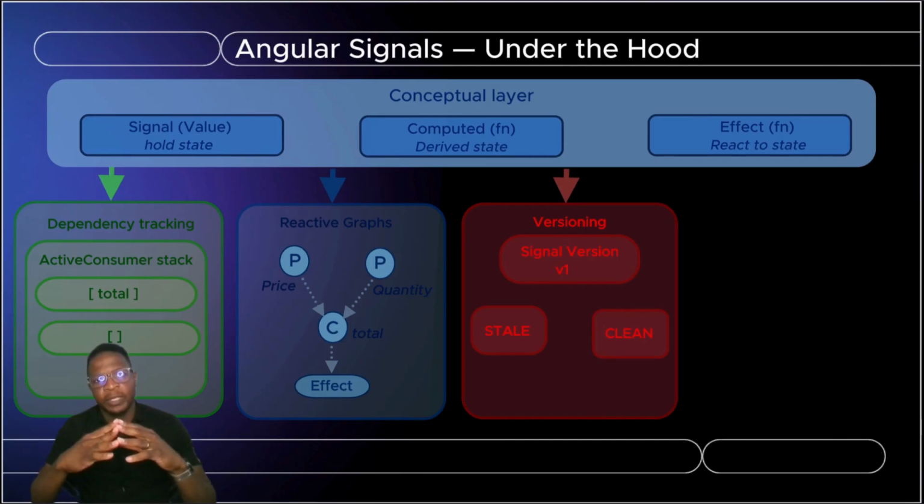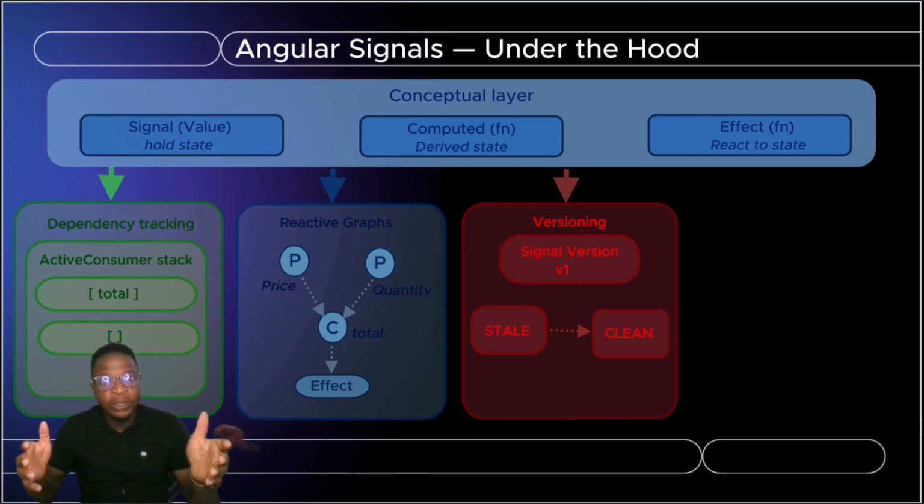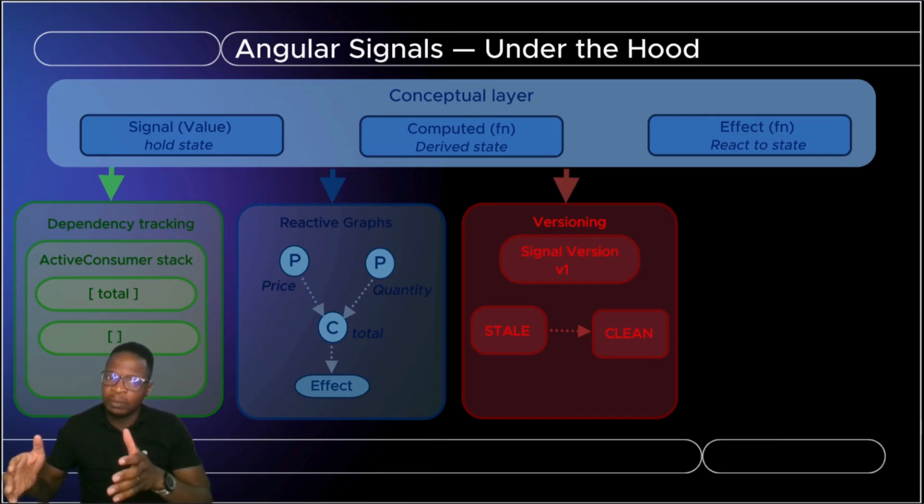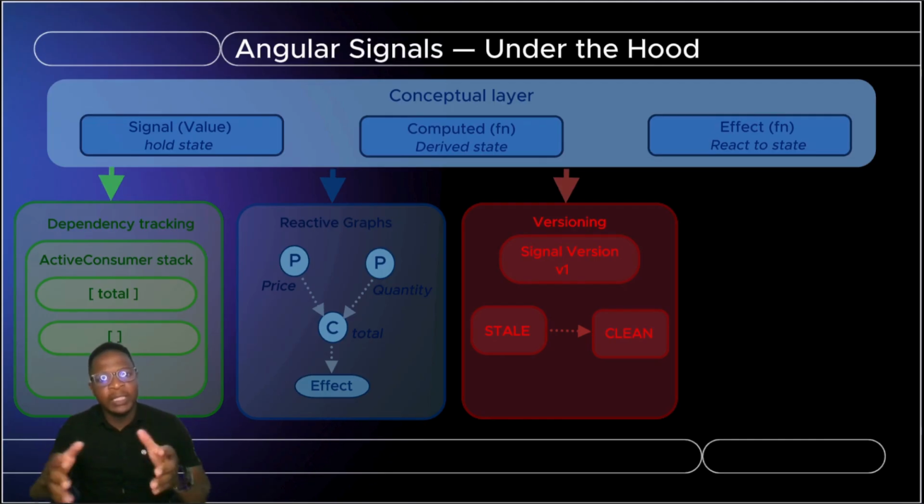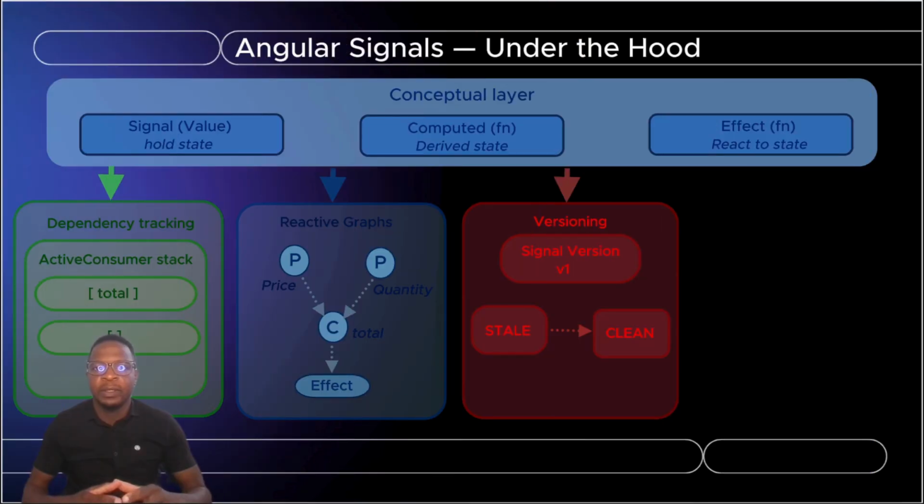On the other hand, a signal is considered clean if its value is up to date with all its dependencies. This means that none of the signals it depends on has changed since the last time it was computed, and its value accurately reflects the current state of the system. The concept of stale versus clean is important in reactive programming because it helps us understand when we need to recompute a signal and when we need to rely on the existing values. By tracking the version number of a signal and its dependencies, we can ensure that our reactive computations are always working with the most up-to-date data, and we can react to its changes.